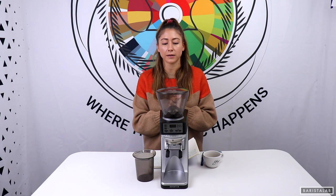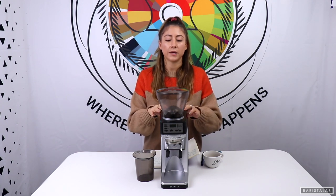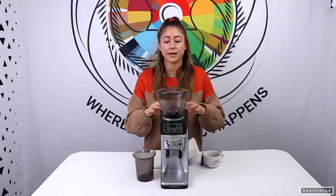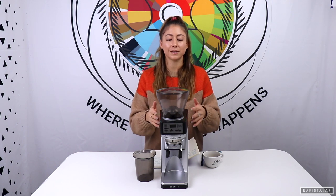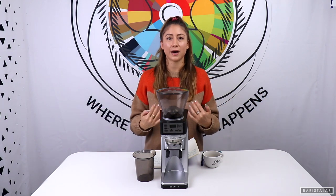Because it's a dedicated espresso grinder, it may be challenging to get coarser grinds for other brew methods like French press, cold brew, or even filter and Chemex. It's also going to be more difficult to switch between espresso and filter coffee. Last but not least, while it's short enough to fit under most kitchen cabinets, it may be too big to fit inside a kitchen cabinet. If you're the kind of person who wants nothing on the counters, I think I'd keep this out anyway because I love the way it looks so much.